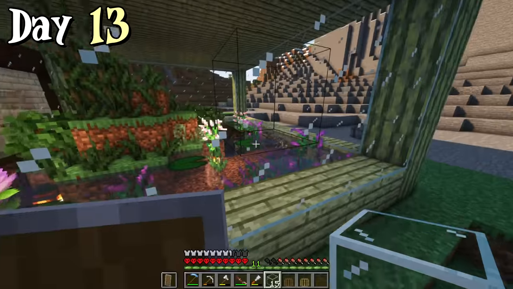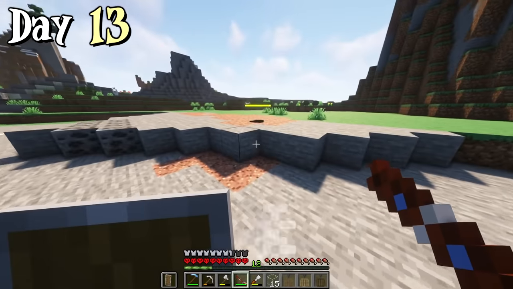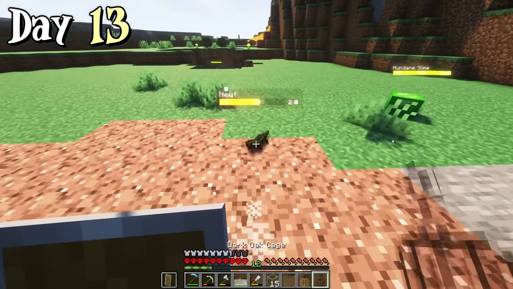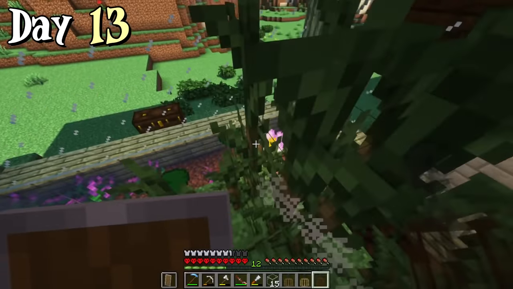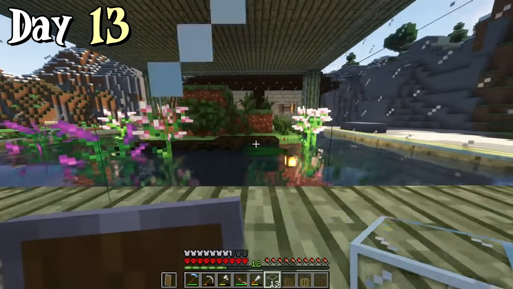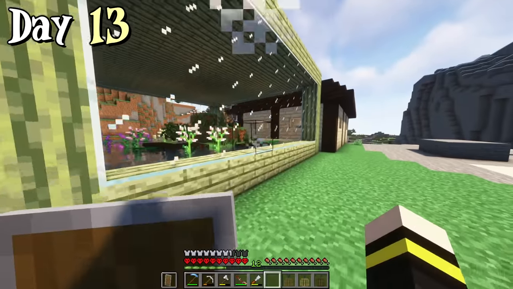However, I couldn't really see them too well because there was only three of them. Hello there, little newt. Come with me. One, two, three. Now there's like six of you in here. Aha, now I have six newts in a fancy swamp enclosure. Yeah, I felt like it needed a bit more, just a little something else to make it feel more alive.